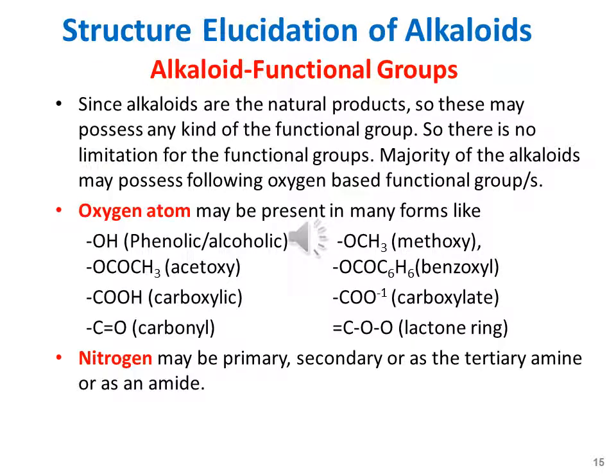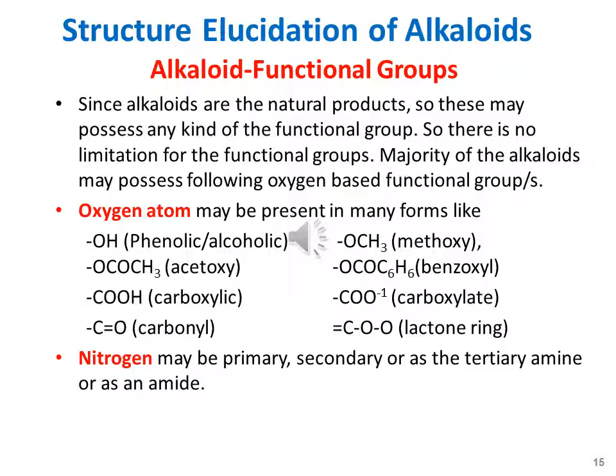How are the functional groups detected in the alkaloids? Here we are discussing this question. Since alkaloids are natural products, they may possess any kind of functional group. So there is no limitation for the functional groups, and also there is no limitation on the number of functional groups present in an alkaloid. An alkaloid may possess one or more than one functional group.